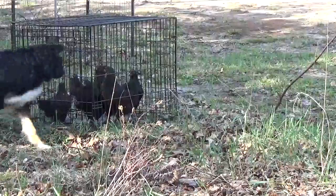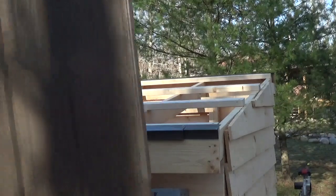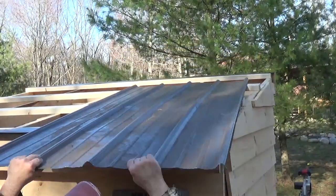Tina just got the chickens home, and looks like Charlie really likes them. Not so sure they're gonna like him.